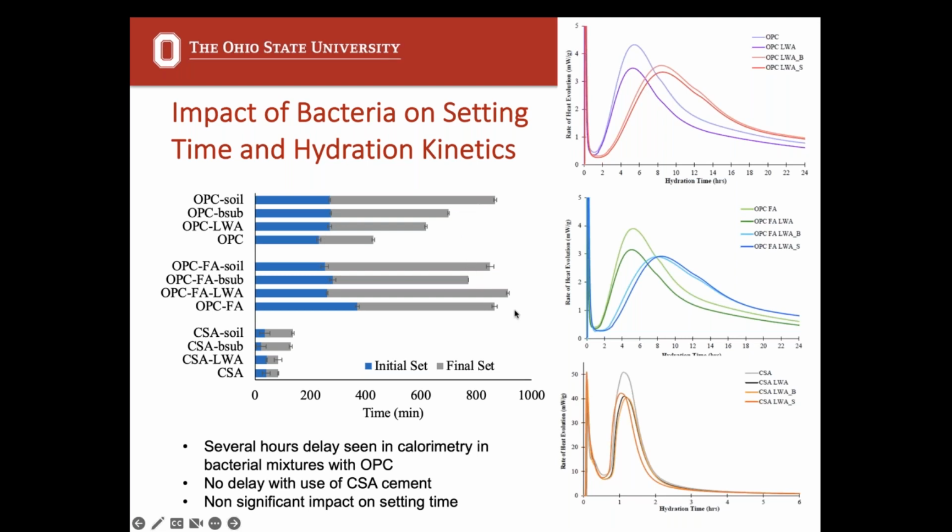When we added fly ash to the system, it seemed to mitigate that final set effect. We had pretty consistent set times across all of the systems, bacteria or not. A little bit accelerated in the bacteria systems compared to fly ash. But it looks like, so this is OPC plus fly ash plus lightweight aggregate with no bacteria, and we also see that accelerated set time. So it may be the presence of the lightweight aggregate that's changed the setting a little bit compared to the bacteria.